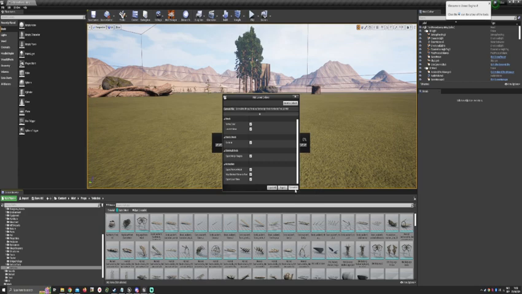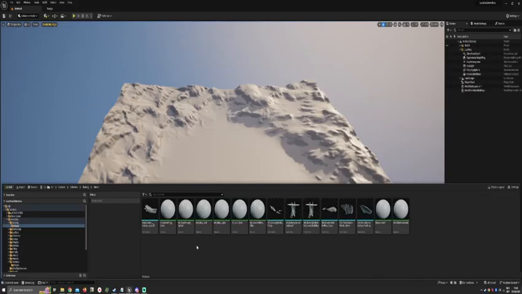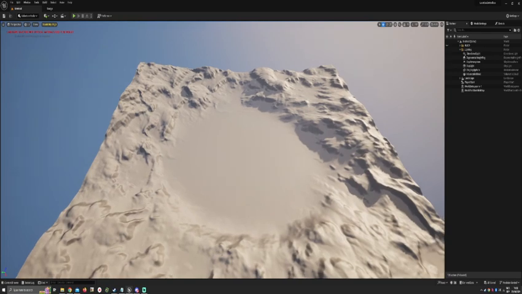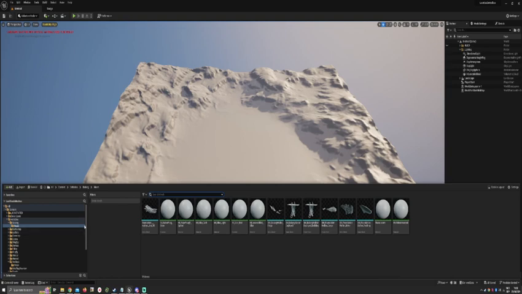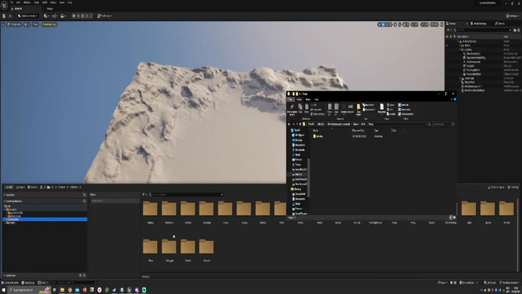And then once you've done that, open up Unreal Engine 5.3. So here we are now, not in Last Oasis, in Unreal Engine 5.3. I've already dragged the folder into this, but basically what you want to do is open up the folder. So you want to go into Game, then Mist, Props, Vehicles, and then drag and drop the vehicle folder into this area, over into the content browser.